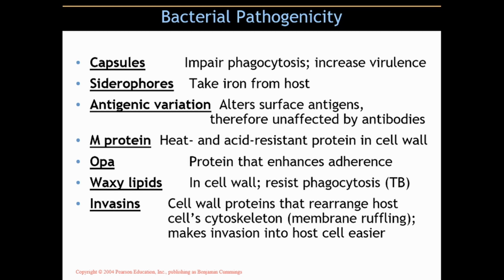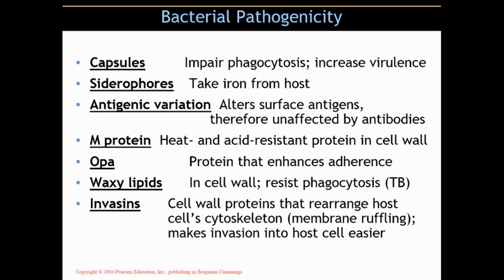A protein called OPA, short for opaque because of the nature of the protein. It enhances adherence, so it enables them not only to stick to a surface, such as a mucous membrane or microvilli in the intestinal wall, but also to adhere better to each other, to create a biofilm and to enlarge a biofilm, so it can increase pathogenicity that way. At the same time, this OPA protein can enable them to move their way through tissue, through layers of cells. So this is just an adherence protein that enhances the adherence ability of the bacterial cells.